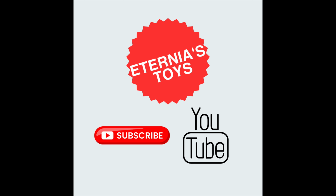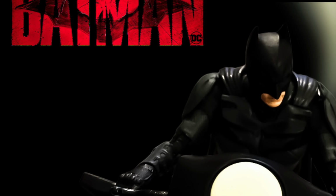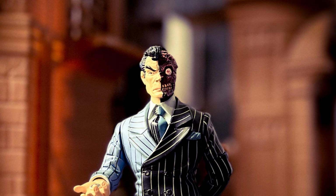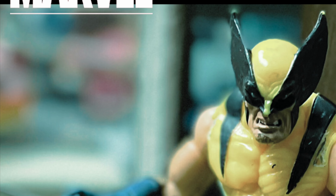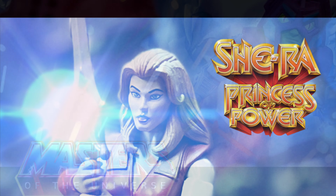Obviously, it's very Batman heavy. Actually, it's only Batman heavy. And looking at a lot of these old pictures, I'm reminded about how when I started out, I did a lot of Instagram posts and toy photography, as amateur as it probably looks. But I really did like having fun setting up the figures and doing a lot of this before I got into more of the video unboxing and review stuff. And just having a good time, and might try to do a little more. Maybe I can figure out how to put the toy photography into the videos more, and make that a combo, because that is a side of it that's been lost. But I don't know. We'll see what happens.